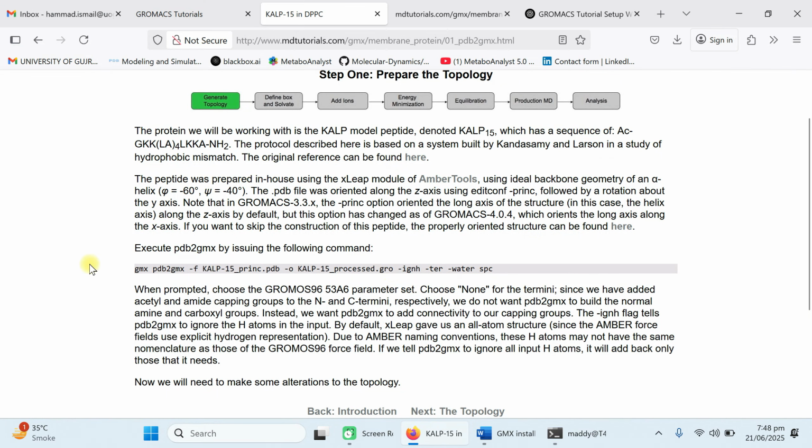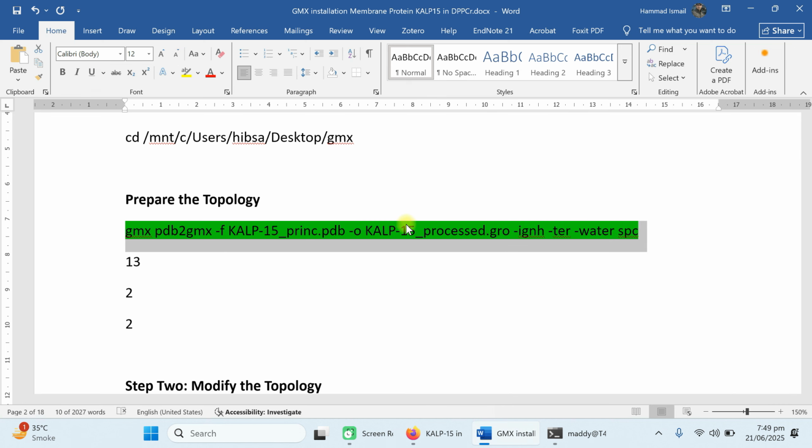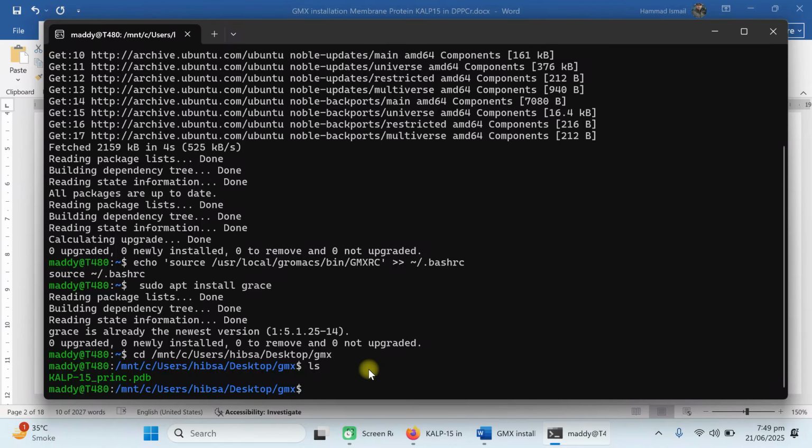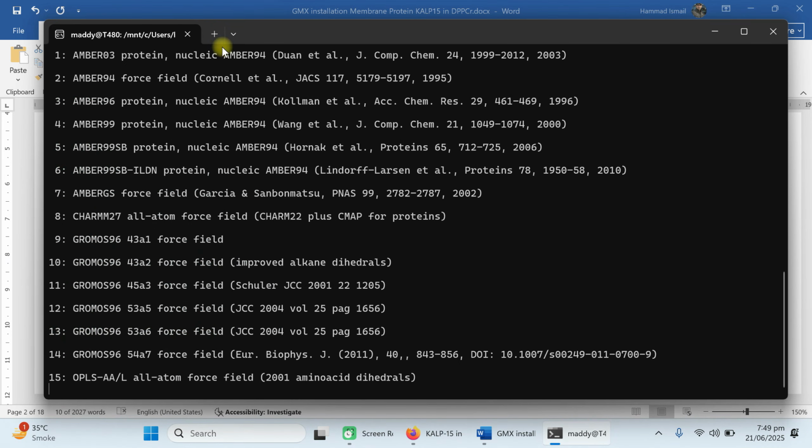In the next step, we need to run this command. We have arranged this command in this way. Copy this command. After copying this command, go to the Ubuntu terminal and paste it and press enter. It will ask you which force field you want to use.